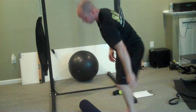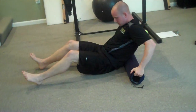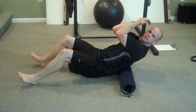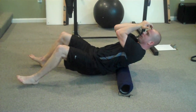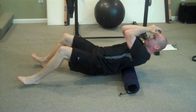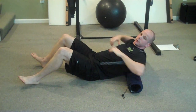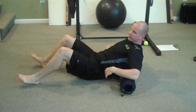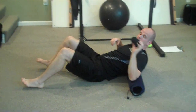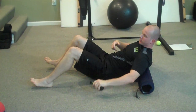A quick foam rolling circuit you can do: first, start at the bottom of the thoracic spine, bring your elbows together to get those shoulder blades out of the way, and roll all the way up — don't roll your neck — then come back. Do that for about a minute or so. Next, we're going to do some thoracic extensions over the foam roller, or you can use a couple of tennis balls in a sock to move segmentally. I actually like to do both, and I'll demo those.